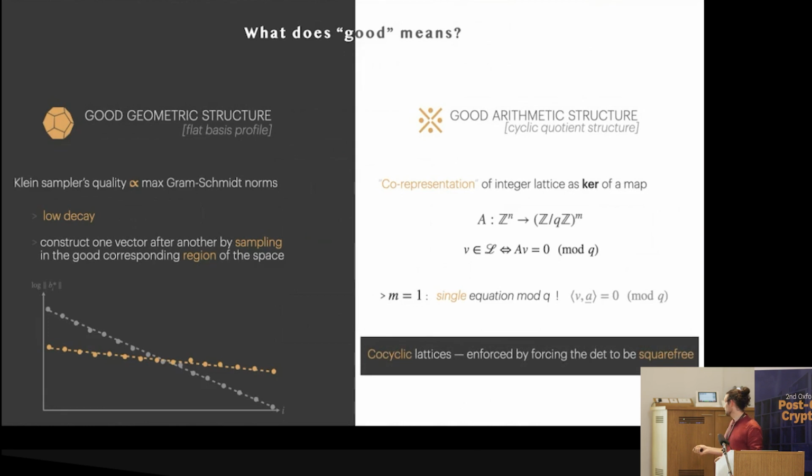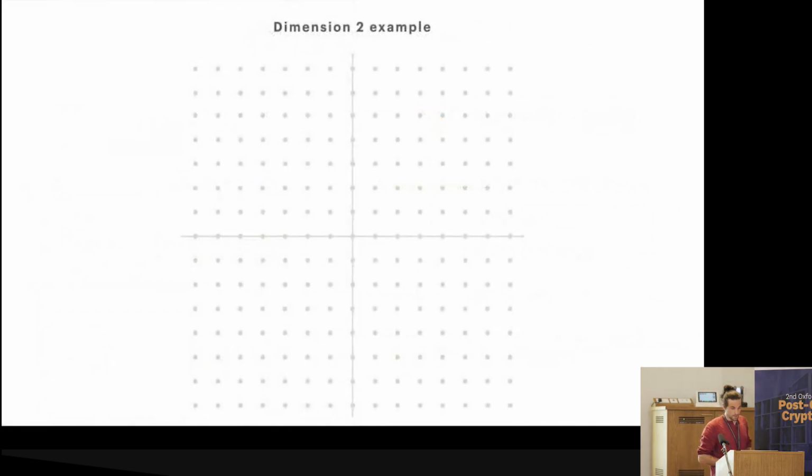So these co-cyclic lattices are actually almost everywhere. And generically, if you take a random lattice, a very random integral lattice, you have a very high chance of finding them, around 80%. You can compute that. And you can actually go beyond just hoping for 80%. You can enforce this by asking the determinant, for instance, to be square-free. Okay, let me give you a bit of a dimension 2 example. If you know my talks, I love doing dimension 2 examples because this is the only one I can draw.